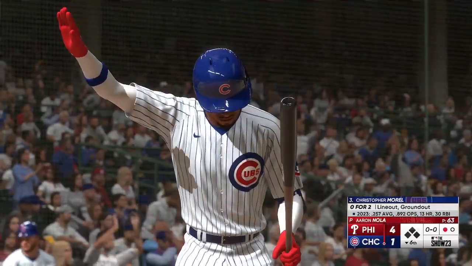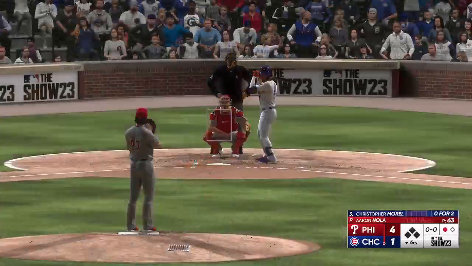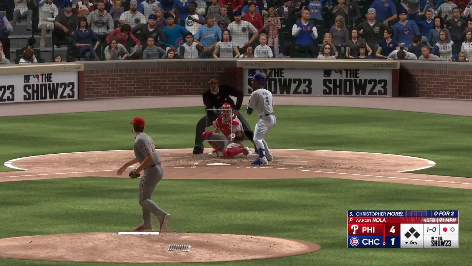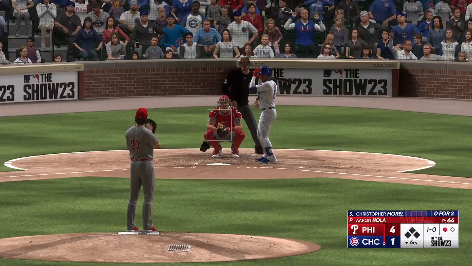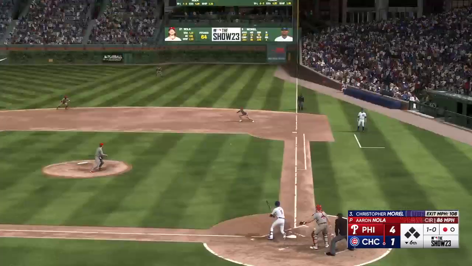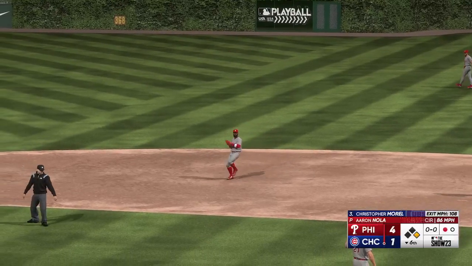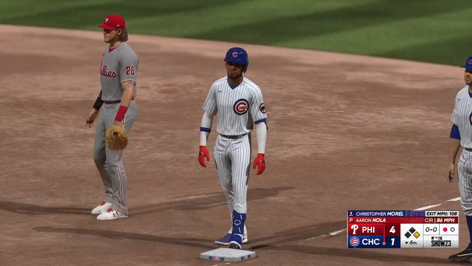And the batter now, Christopher Morel. Ball one, no strikes. Slides, but he can't come up with it. Love how he let that ball travel, trusted his hands. Nice job of going the other way.